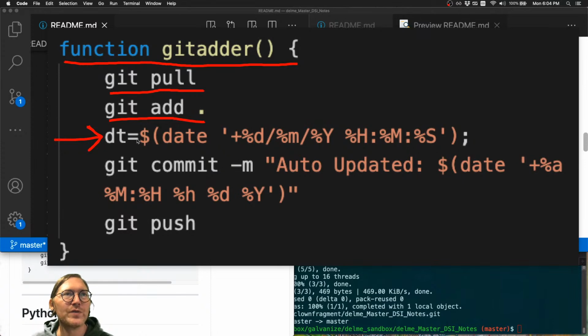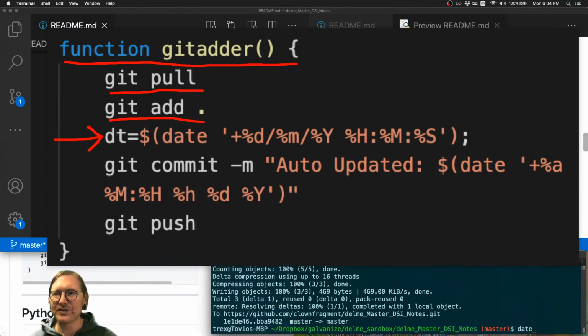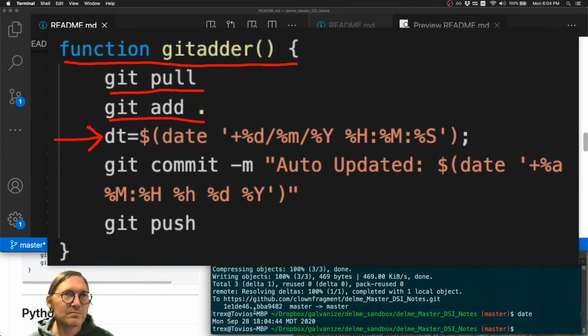Date is actually a command in Bash. If I just type date, I get the date, and it's parsing it into a day, month, year, and hour, minute, second. As we can see right here, this is just a little parsing snippet that is tied to the date function.